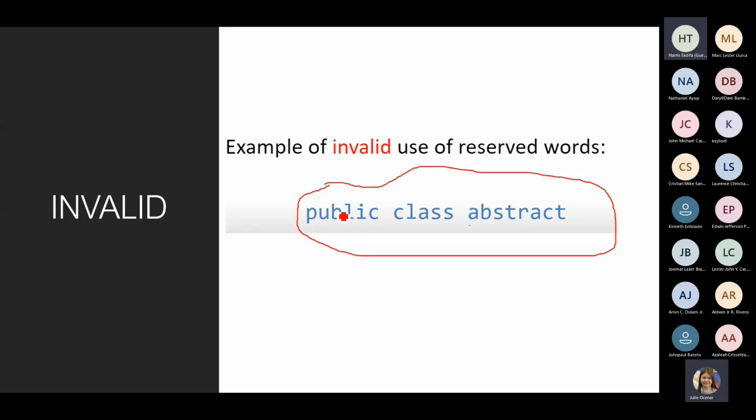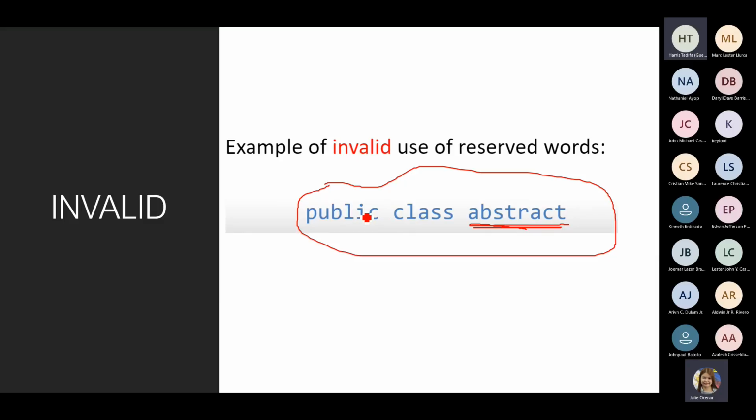Reserved word siya, ma'am. Okay, very good. Yes, Abstract is a reserved word. So, hindi mo siya pwedeng gamitin as identifier. Okay, thank you po for that.